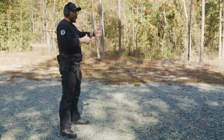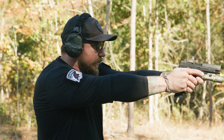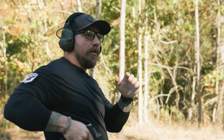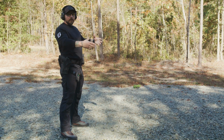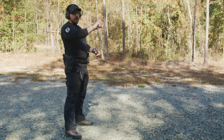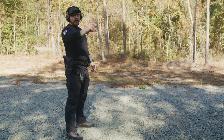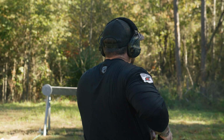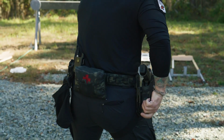Really, as you're practicing that, try to force the gun with some speed, get the gun out and try to force it, and then see what it's like when you don't get your eyes in front of the gun and try to force it at the same speed in a dry fire, kind of hot gun dry run in this example. Just see what happens to the sight picture. I guarantee you, if you're doing this with any force, you're going to move past the target. Now I'm going to start with the right target.